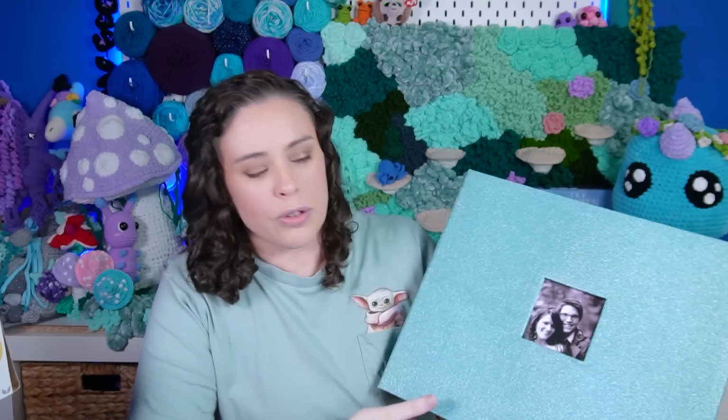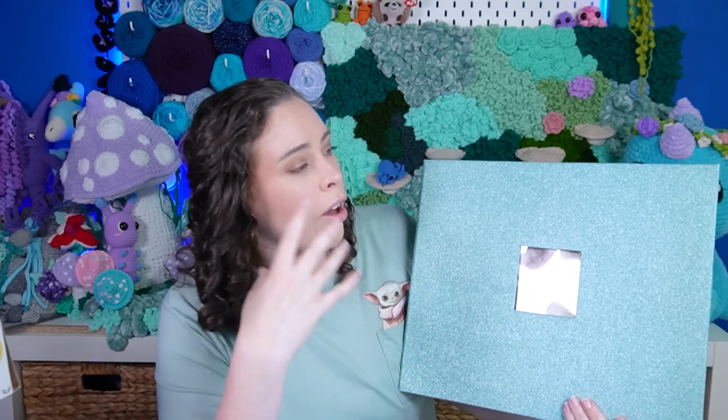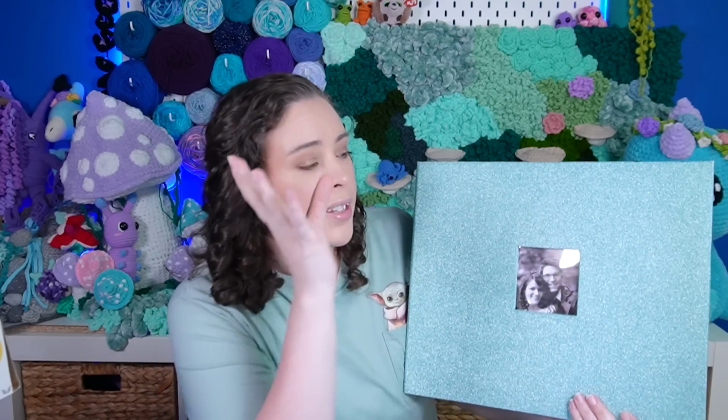If you're interested in perhaps making a crochet junk journal or just following me on my journey, because this is not going to be done all in one sitting. I'm thinking of doing the cover separately and then each page will be its own separate project, but we'll see. As I said, I haven't hammered out all the details, but if you're interested in that, I will be making a video of that probably early next year, and I'm going to put all the details up on Patreon, not at a paid tier, it'll just be on the free tier, so you just have to join the page, because if it does become a community thing, I think all the information will be placed there as well as on Discord. So you can join either of those if you're interested.